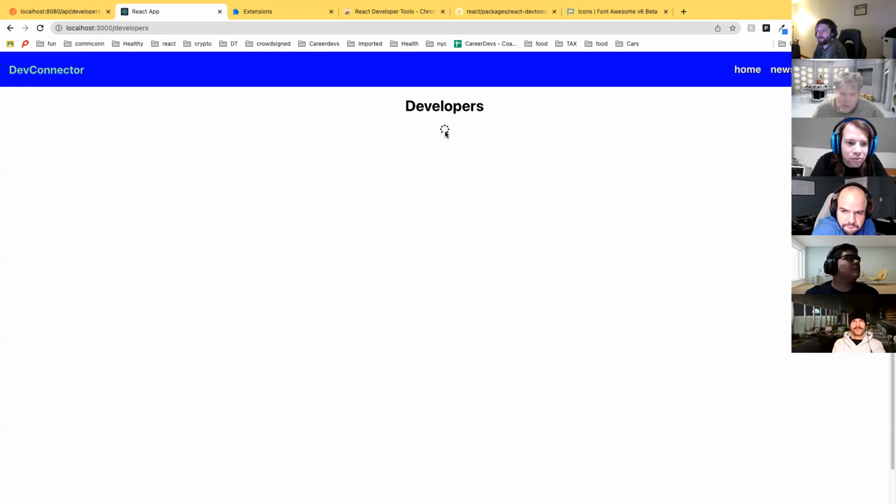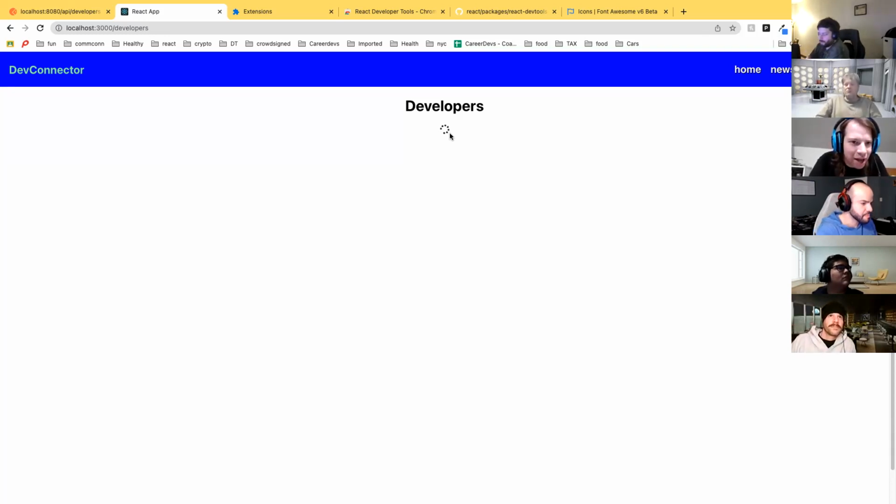Nice little fancy spinner. IntelliJ has spoiled me with being able to edit and just see that it's doing the thing. It doesn't work like that anymore.